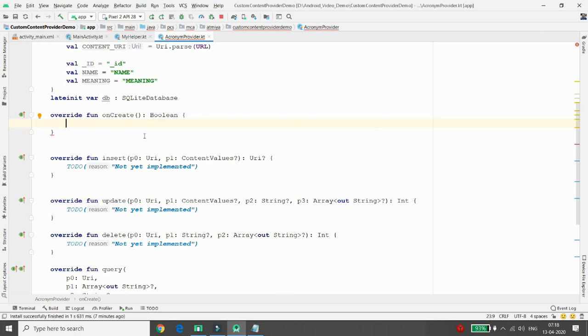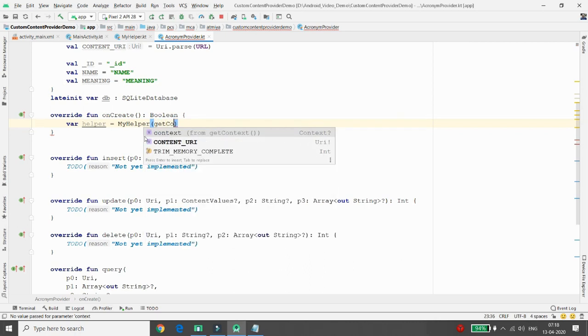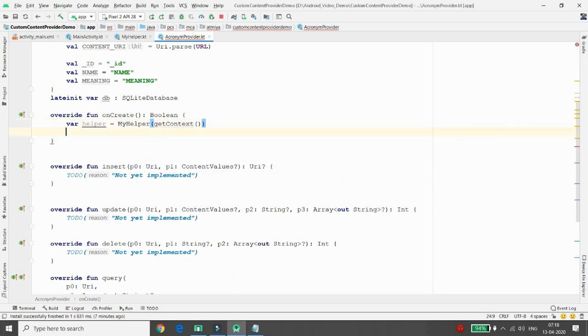So what I'm doing, see, var helper is equal to your helper class, MyHelper. Now you cannot write my application context here, so you can call the function that is getContext. Then you can initialize your db variable that you declared over here, right? That is the lateinit db.